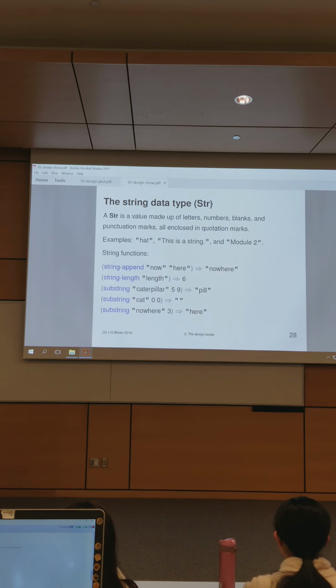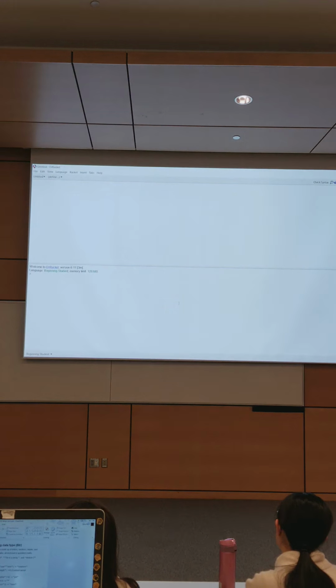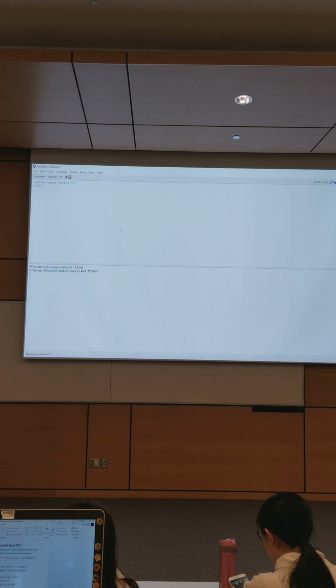How do you distinguish between an empty string and a string that just has a space and nothing else? Good question. So the question was, how do you distinguish between an empty string and something that only has a space? Well, let's see it. So I'm going to define empty string as empty and define space string as space.